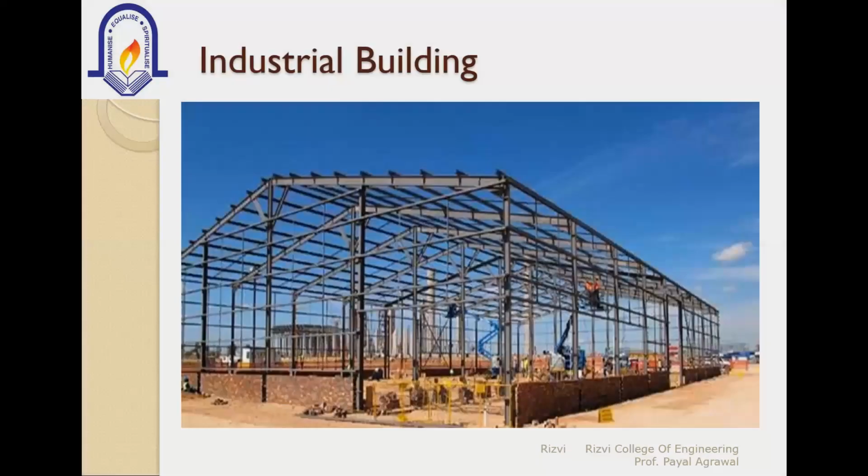Then the industrial building, as you can see over here, what is used at the top is nothing but the roof truss. See here at the top, mostly in the industrial buildings, the roof truss is being used for the construction. So here at the top, in each and every top, in the outer frames as well as in the inner frames, the roof truss is being used when you are going to construct the industrial building. And again, this whole structure is made up of the structural steel only.